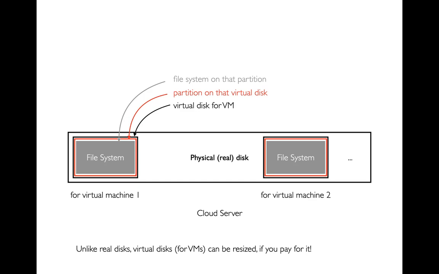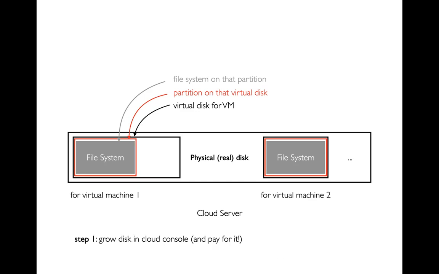Of course, you can't change the size of your hard drive on your computer regularly. So here, in the picture I'm drawing, I have two virtual machines. On the one on the left, there's the virtual disk. That's a chunk of that real physical disk. And on that virtual disk for the virtual machine, there's one partition. And on top of that one partition, there's one file system. So if we wanted to have more space, because maybe we have a bunch of large files and we're running out of space, there's a three-step process that we'll have to pay for.